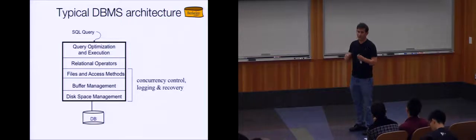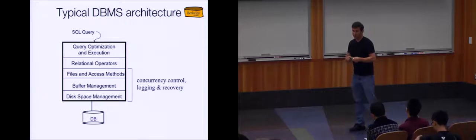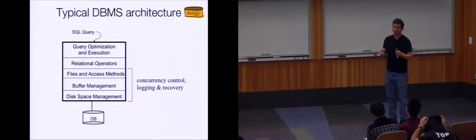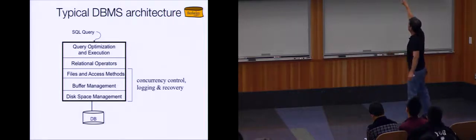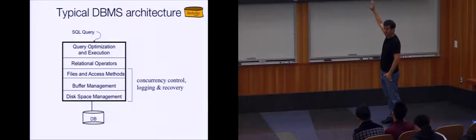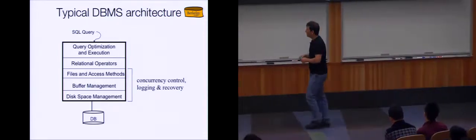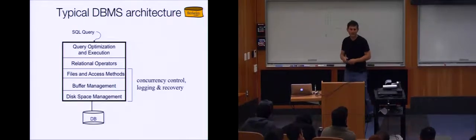And therefore, the database system usually had to implement it itself in a way that was circumventing the operating system. By today, there's a little more cooperation. But still, because there's multiple OS vendors and multiple database vendors, the database system tends to do its own thing. And some of it has to do with this concurrency control and recovery stuff that relational databases like, okay, that the operating system typically doesn't have hooks for. So we'll talk about that at great length when we talk about concurrency and recovery and why the operating system doesn't do the right job for us. There's something also to do with this replacement policy in the buffer manager. Sometimes databases want to do that themselves as well.